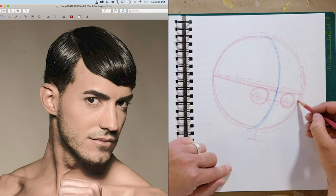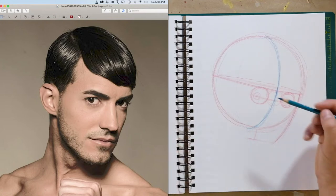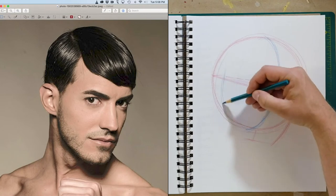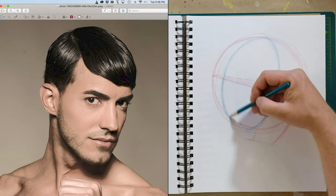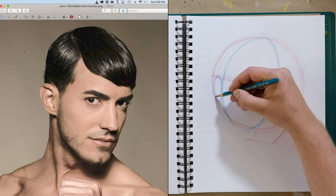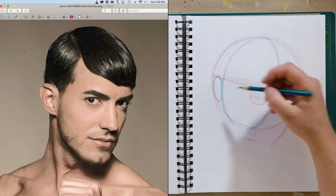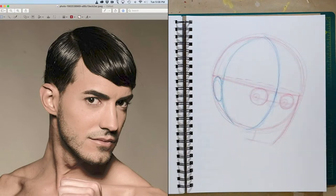And so we'll just continue this line here. And then this ear line here. I'm going to put the ear roughly in here. And again, we can adjust the size of the ear and move it up or down later on. I'm just kind of putting it there as a placeholder.